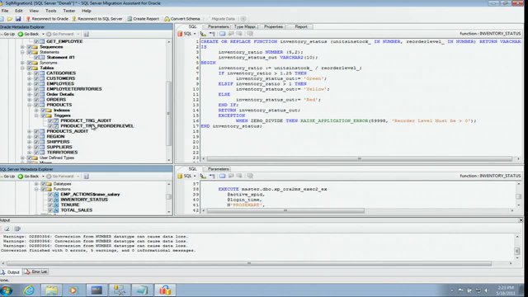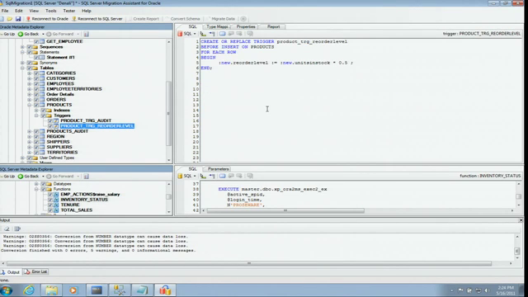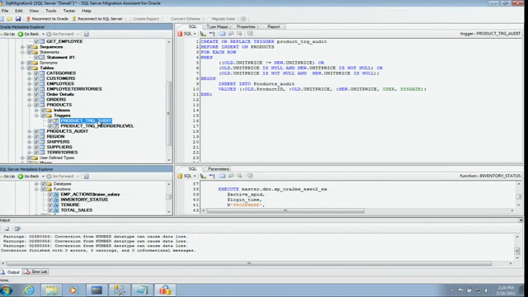So we have these two triggers in Oracle for the products table. The first trigger is very common. Before you do any insert, you want to log it, and insert the old and new values into the products underscore audit table. So that is one trigger. The other trigger is to calculate the reorder level by dividing units in stock by half. So who can tell me what is the challenge in migrating these two triggers to SQL Server? What is that?